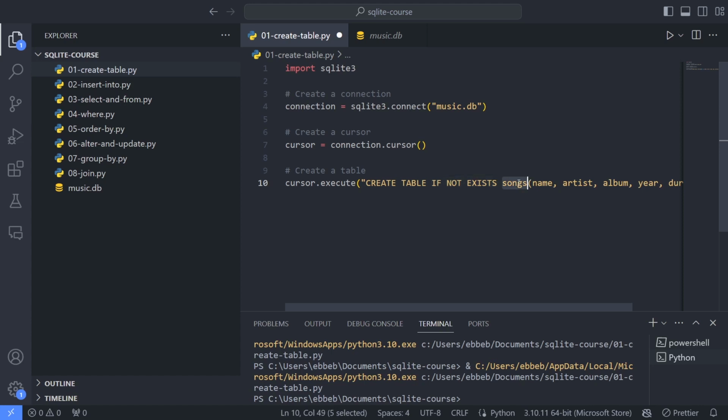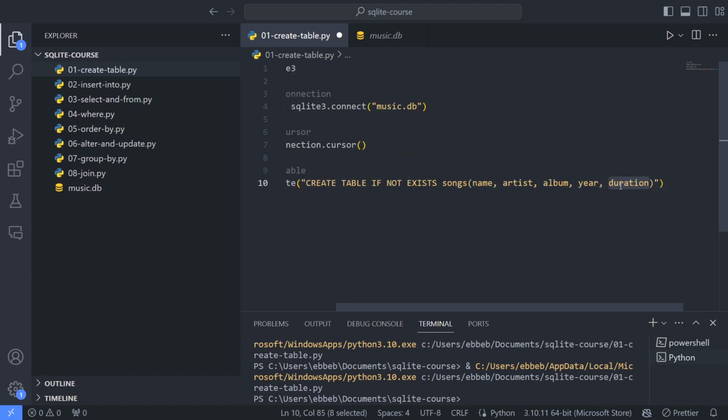So conceptually, what I'm thinking of here is a table. Again, you can think of an Excel sheet where each row represents a new song, and that song will have a name. There will be an artist who created the song, it will be part of an album, the song will have a release year, and also the song will have a duration, primarily in seconds. So these are the 5 features I want to capture of that song. If you go back to the Excel analogy, these will be the columns here. So you have a column for name, a column for artist, a column for album, one for year and duration, and then each new row in the Excel sheet will represent a new song.